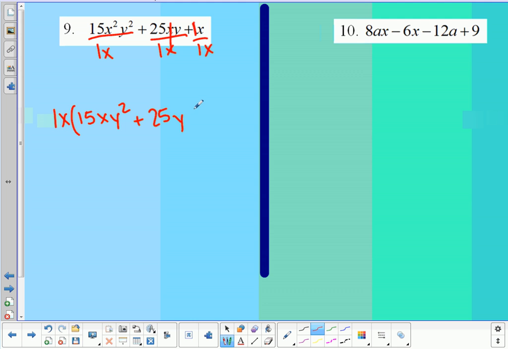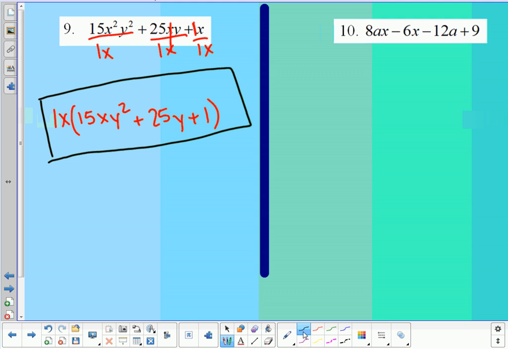And then this last term, you actually have to represent this. So when I consider 1x divided by 1x, I get a 1. But I have to put that 1 there. It's like having a placeholder. If I don't put that 1 there, then I've dropped out that whole factor. And that's not what we want to do. So I have to represent that factor with a 1 because I actually took something out of it. So I have 1x out front, that's my GCF, and then the remaining 3 terms behind. So that's an important thing to remember too. I started with 3 terms. I better have 3 terms inside the parentheses when I'm finished, even if one of them is just a 1.